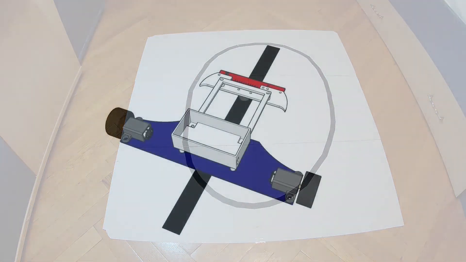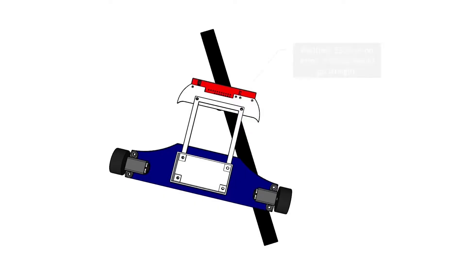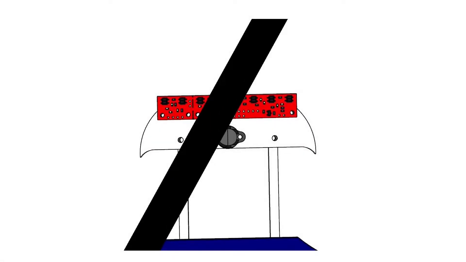Remember when I said the robot steers in a direction whenever it detects an error big enough? Well, when the robot returns to the center of the line, it doesn't mean its orientation is also parallel with the line. Consider this example case. Even on a straight line, the oscillations will accumulate and the robot won't know how to return to an equilibrium state.